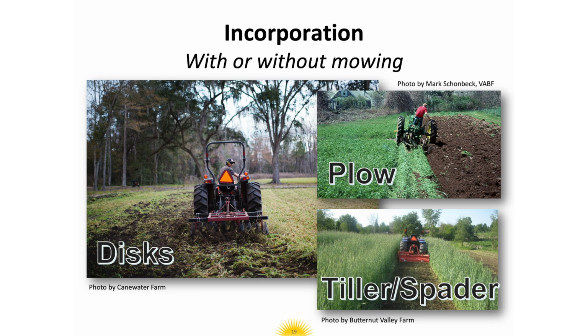And so incorporation techniques, plowing, using breaking discs, using a tiller or a spader, these will all work. A lot of it just depends on what implements you have on your farm. Definitely disking would be the least invasive way to do it. Minimal soil disturbance with that. Plowing is the most soil disturbance, and then tilling is somewhere in between.